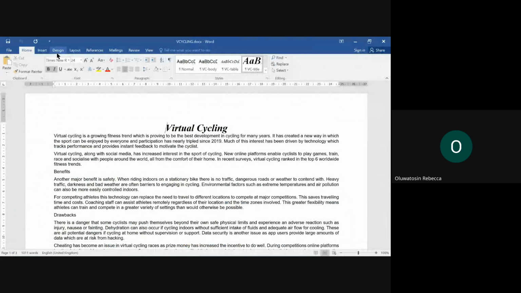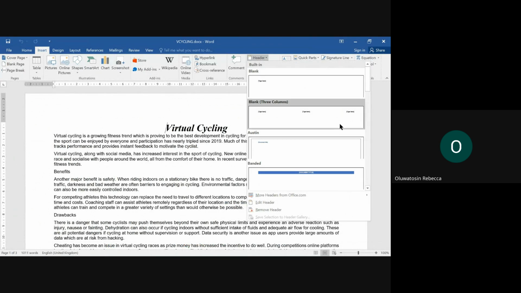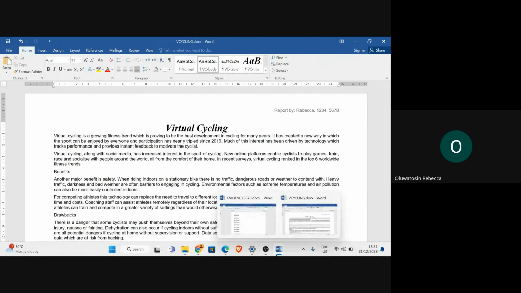Click on insert, header. Choose the three columns. Remove this, and then you place this, followed by candidate name, center number, and candidate number. That has been done.